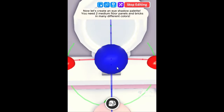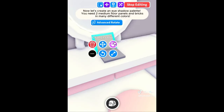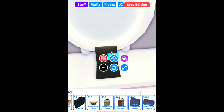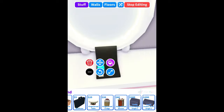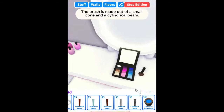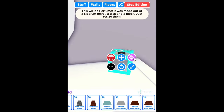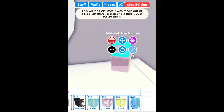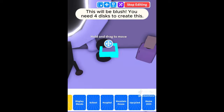Now let's create an eyeshadow palette. You need 2 medium floor panels and bricks in many different colors. The brush is made out of a small cone and a cylindrical beam. This will be perfume. It was made out of a medium bevel, a disc and a block. Just resize them. This will be blush. You need 4 discs to create this.